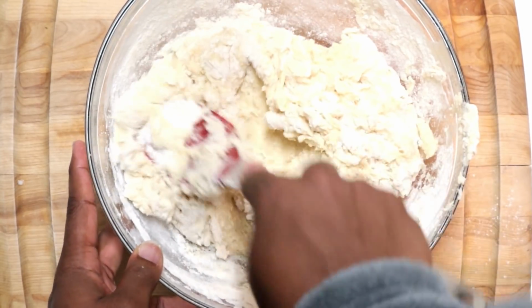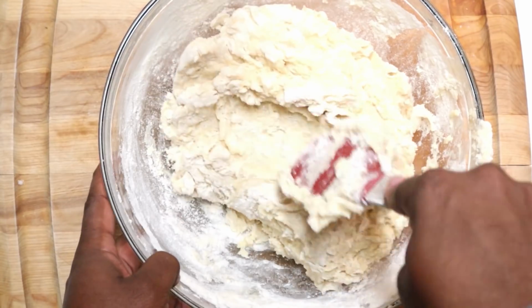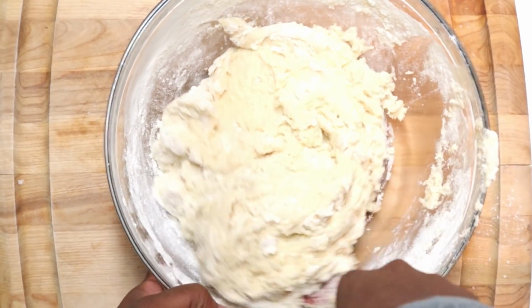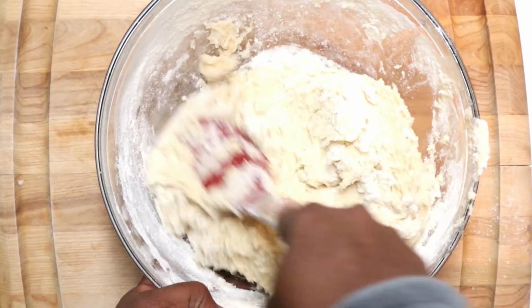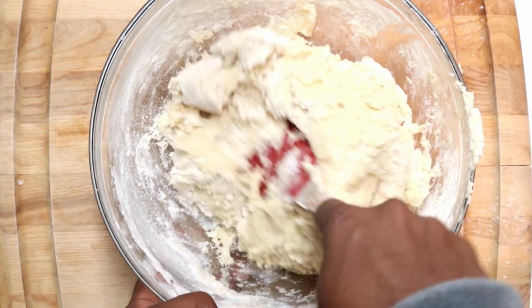So once you start to see that your dough is pulling from the side of the bowl nicely, and all of that loose flour has come together, the best thing to do, this is a step that you do not want to skip, is wrap this in saran wrap.